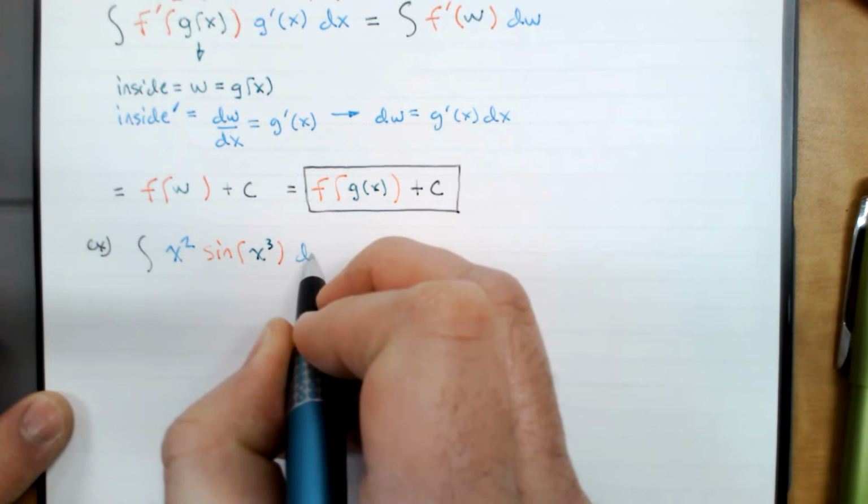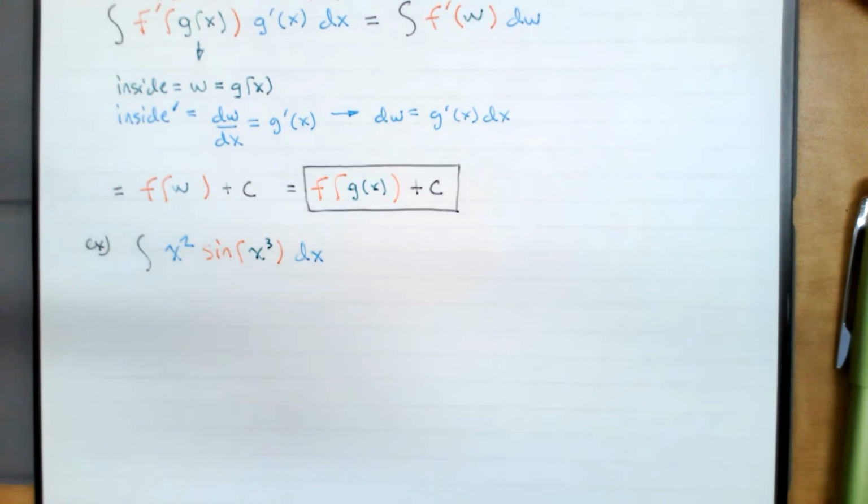As you'll see, I'm already cheating a little bit by color coding the pieces. But when we look at this function, x squared sine of x cubed, the only composition of functions that we see is sine of x cubed. This x squared is not a composition with the sine or with the x cubed. It's just included with multiplication. X squared is a factor. This is a sine of x cubed. That's a composition. And then we have multiplication by x squared.